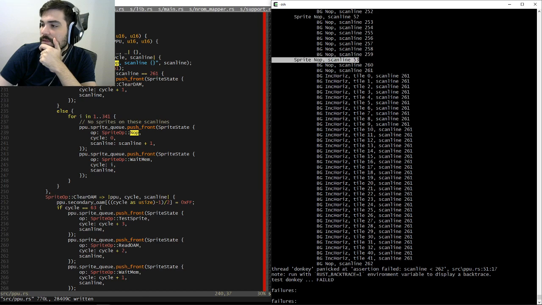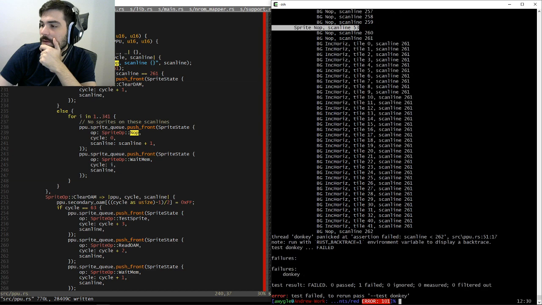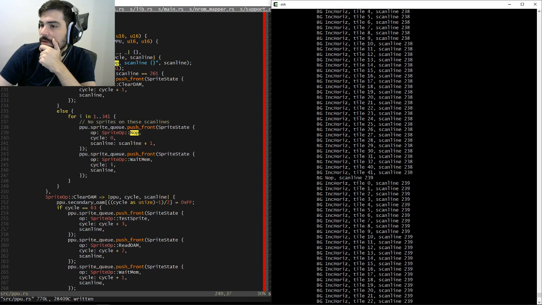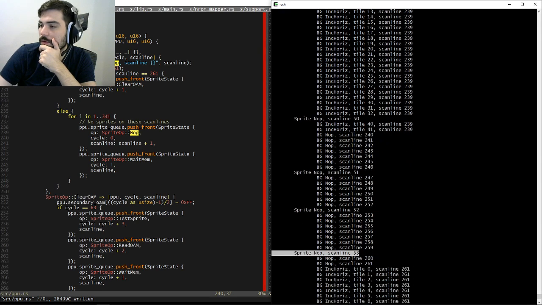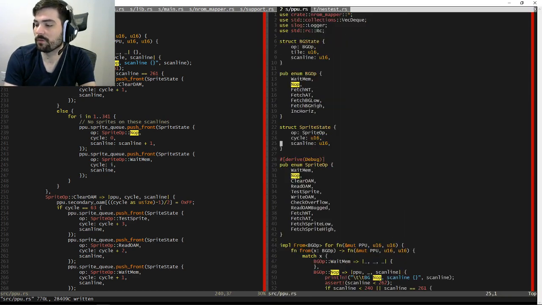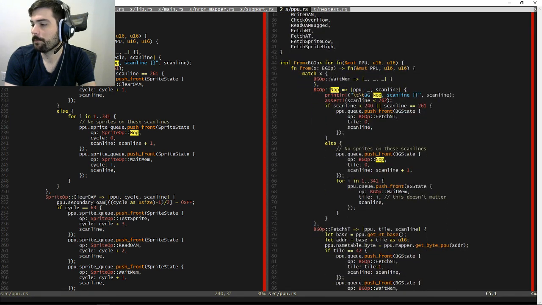Whoa, what? Okay, so we're getting sprite no-ops way slower than background no-ops again. Maybe that has to do with... I bet it's the background no-op lines that just skip everything. I don't really see how, though.